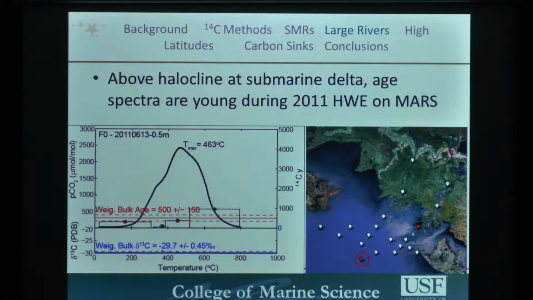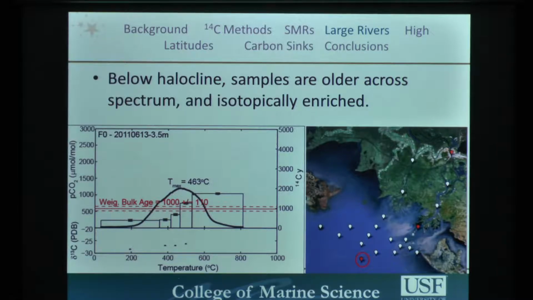And when you get out to this point, the water is only about 3 meters deep. But at about 1 meter, there's a very sharp halocline. So you have fresh water on top that's being sourced from this river. And as you drop a CTD down or just a salinometer, you can find salinities of about 20, 22, 25 at the bottom. And it's a very abrupt change from about 0.5 to 20 to 22. Okay? And so this sample's above that halocline. And this sample's at the same exact spot 5 minutes later below the halocline. So we see a big increase, relatively speaking, in terms of the age of the sediments.